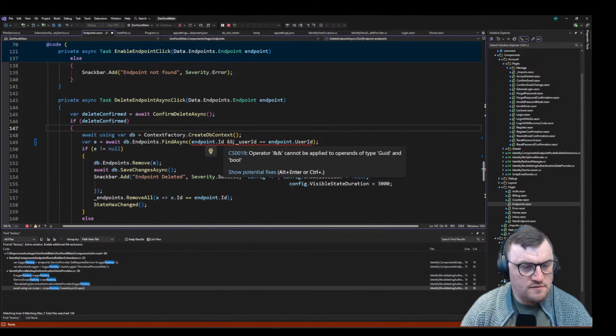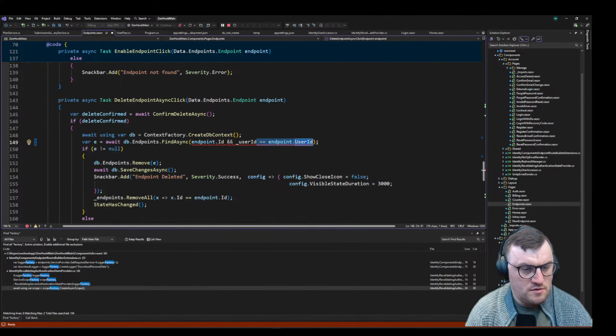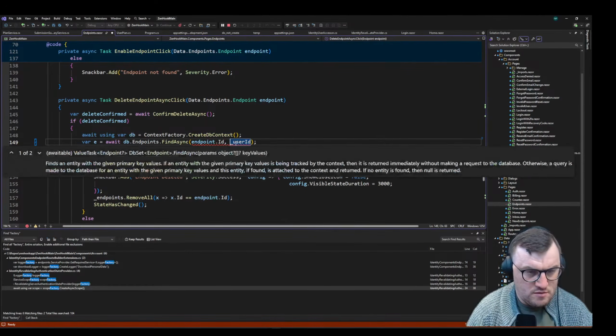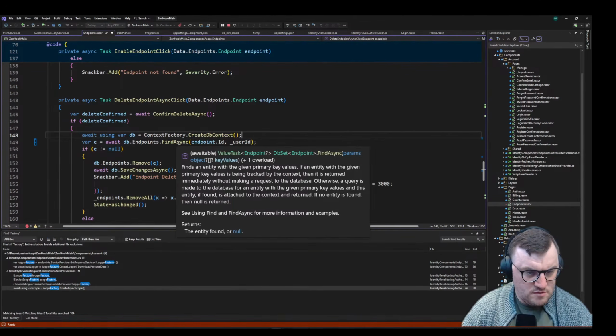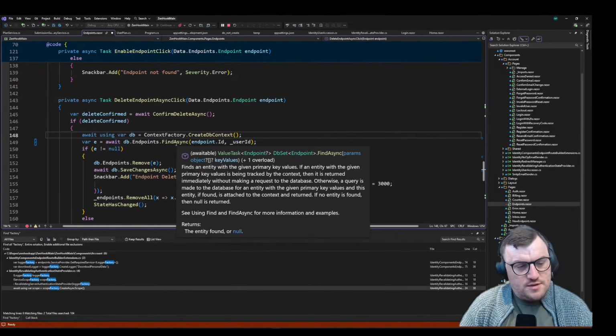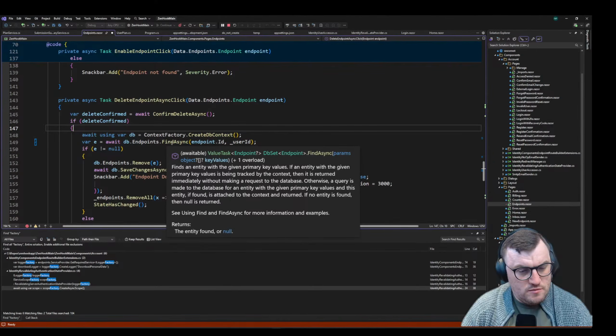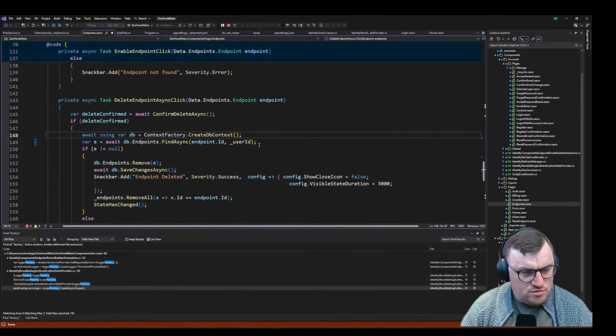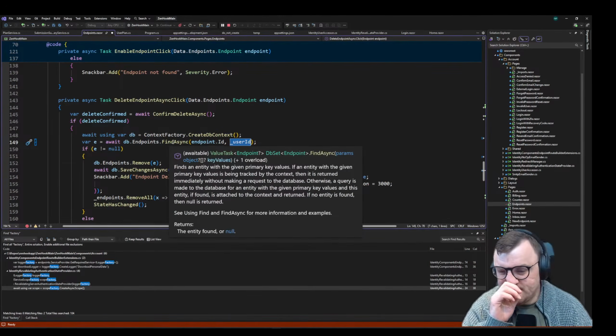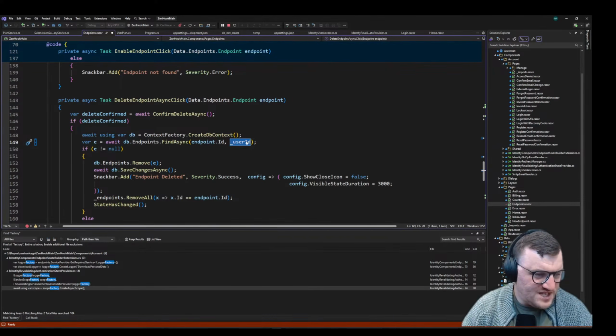Oh, silly. Primary key values. I think I want to change this because this is just going off the primary key, which is obviously the ID, but then I can't really check against the user ID here, I don't think.